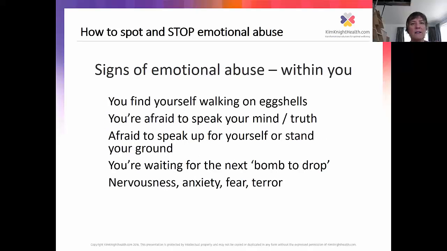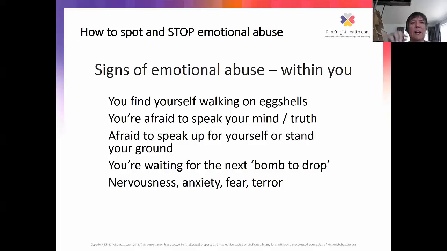Now, within us, signs that we're being emotionally abused will be things like we find ourselves walking on eggshells, we're afraid to speak our mind or our truth, we're afraid to speak up for ourselves, we're afraid to stand our ground, or we're waiting for the next bomb to drop. So ongoing nervousness, anxiety, fear, and terror.